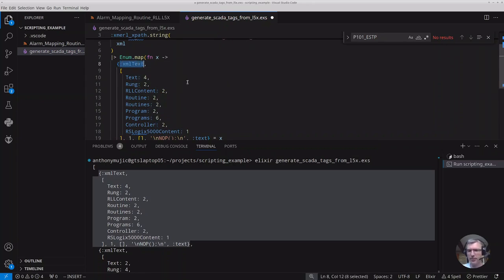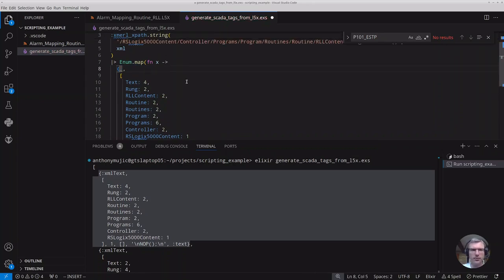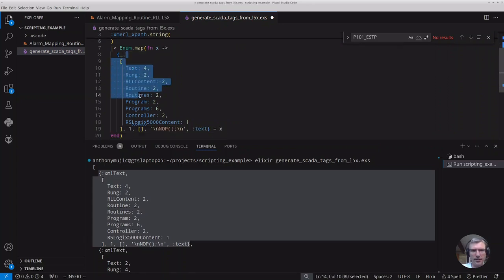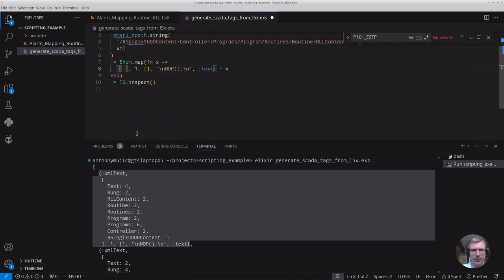So we look at this and say, all right, we don't care about the first element, so we'll just use an underscore there, and this next list we don't care about. Then this integer here we don't care about. This empty array we don't care about. This string, this is what we're really after, so we'll call this the rung.